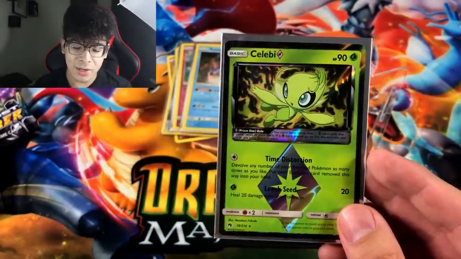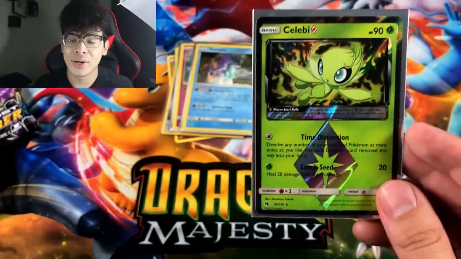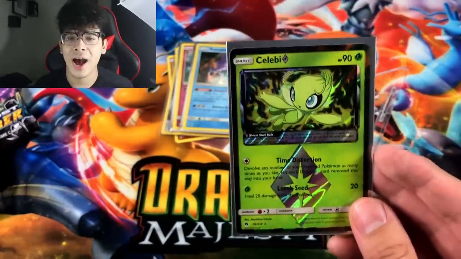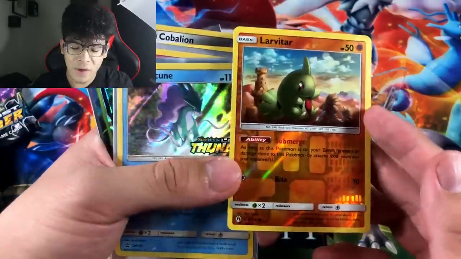Absolutely amazing. This card is beautiful. Now, I did spoil myself, and I do know there is a Ditto Prism Star, and that card is freaking amazing. I'm not even gonna lie. That card is one of a kind. That's all I'm gonna say. And then, of course, we did get the beautiful, infamous Larvitar Reverse right there.